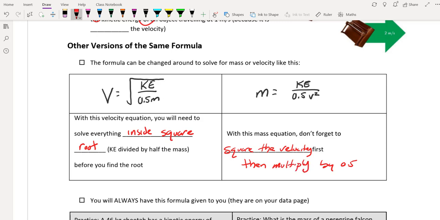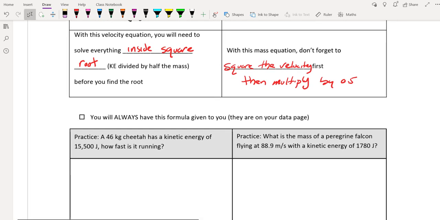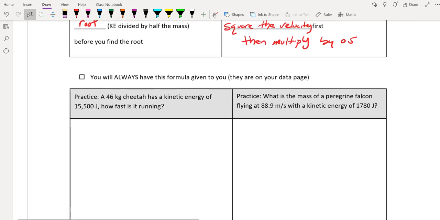Right. Now, these equations are a little bit harder to work with than the kinetic energy, and for the purposes of grade 10, all I really want you to be able to do is find kinetic energy, but as soon as you get into grade 11, you need to solve for velocity and mass, so I do want to expose you to these kinds of questions and do a couple of practice questions with these as well. All right, so let's do some practice questions.